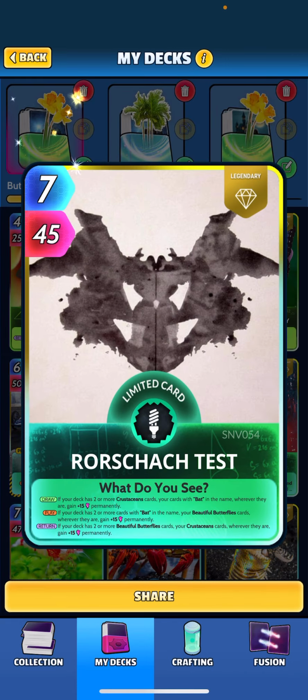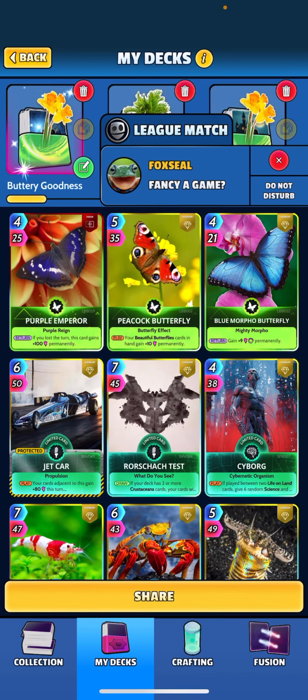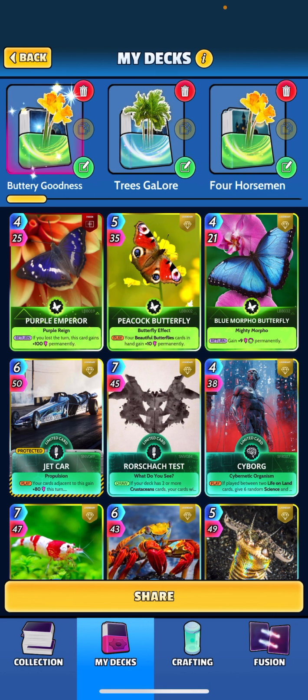But again, let's look at Rorschach Test. It says, when drawn, if your deck has 2 or more crustacean cards, your cards with bat in the name gain plus 15 permanently. When played, if your deck has 2 or more cards with bat in the name, your butterflies, wherever they are, gain plus 15 permanently. And then when returned, if your deck has 2 or more beautiful butterflies, your crustaceans, wherever they are, gain plus 15 permanently. So getting a lot of permanent power off of that card, so that's why we've added it.